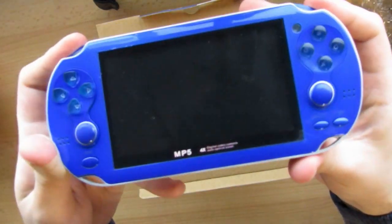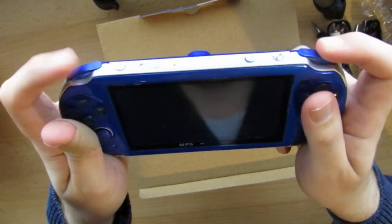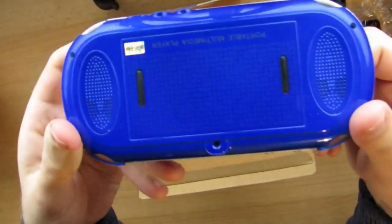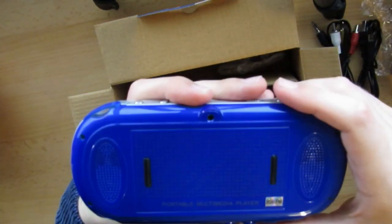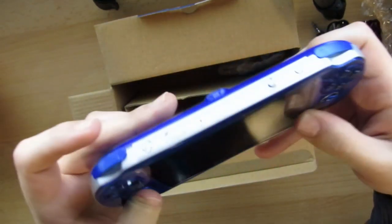Yeah. So here we are, just trying out the buttons. They're very clicky. That one's a bit stiff. And now we can see, credit where credit's due, it's a nice blue. It's a very nice blue, I must say. I'm very happy to have chosen the blue one. Let's have a look around this thing, shall we?